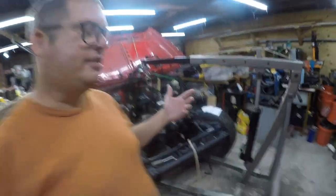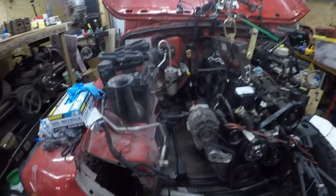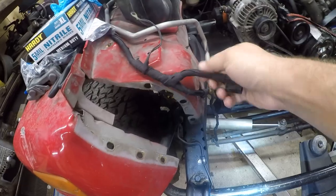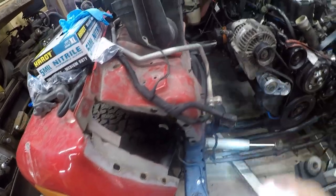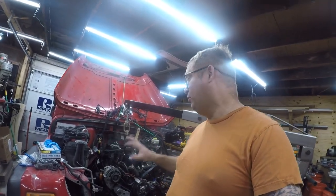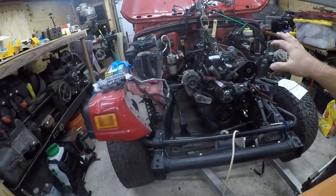Today's project is to work on the engine installation, and one of the first things I need to do is I've got some wiring back here that needs the sheathing replaced. I have some other videos where I replaced all the sheathing on most of the wiring. Some of it's just flat missing, and what's left is in really bad condition. So I'm going to get under here and get after that. And then I'm going to work on installing the engine.